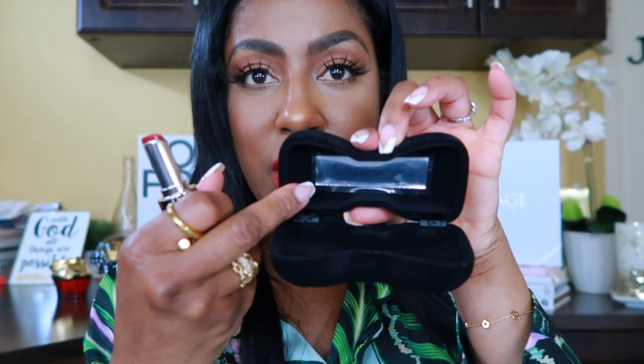If you're out and want to reapply, darling — you're in a restaurant and you need a touch-up — it does have a beautiful mirror inside. So you can just open it up, do your touch-up right there. It has plastic on it still, which I'm keeping until I actually use it. Just give me one second — you know what I mean. It really is beautiful.